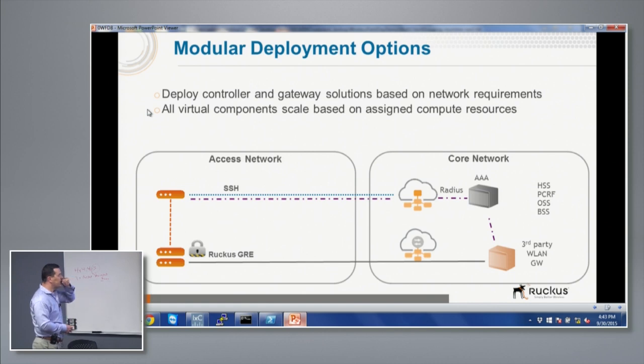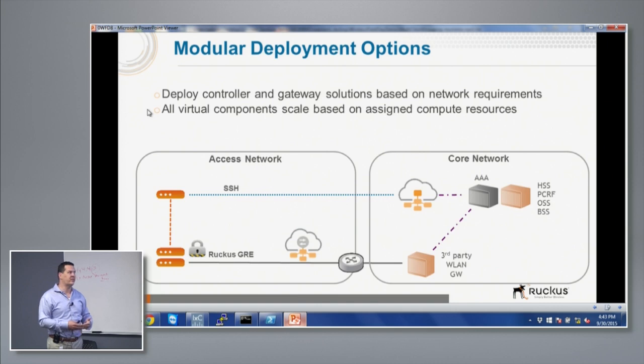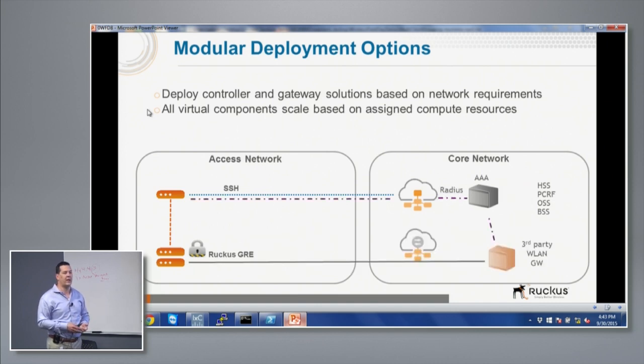Actually, I'll cover it here instead. So one of the options from a deployment perspective is that we've seen from surveys and talking to our customers there have been a lot of different options in terms of how they wish to deploy. In some cases, they want their controller located in a primary data center. They want the ability to tunnel back to the data center or tunnel out from the access network itself. We provide the ability to deploy how they want to do that. You can also deploy multiple nodes.